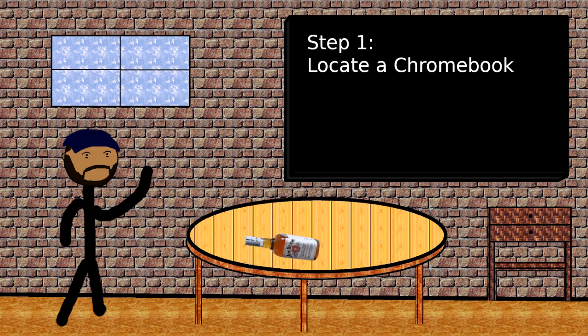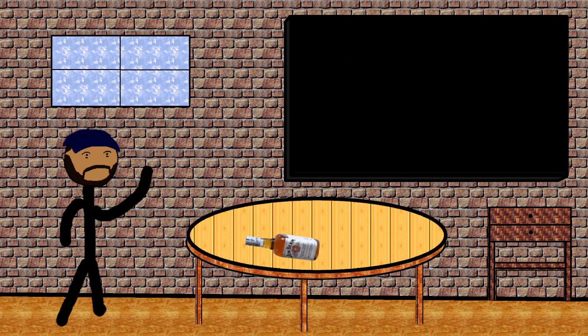Most Chromebooks have specs that put it in the low to mid laptop range, which is perfect for a project like this. But if you find one with extremely low specs, then it would probably be best avoided. Either way, once you have a Chromebook in mind, begin to research it a bit before actually making the purchase. Which brings us to step 2, which is just researching the Chromebook.